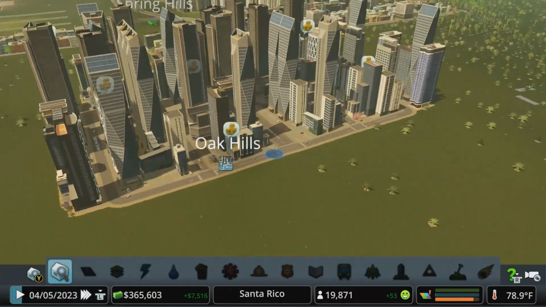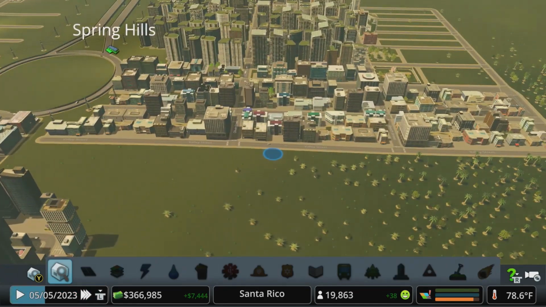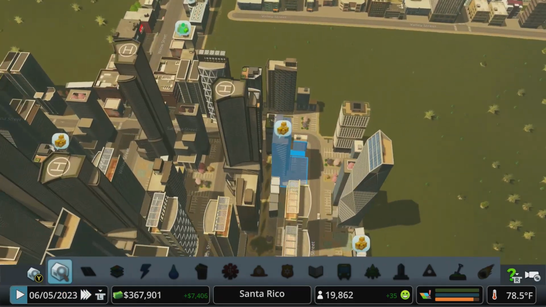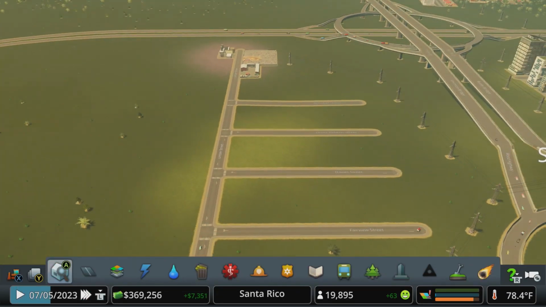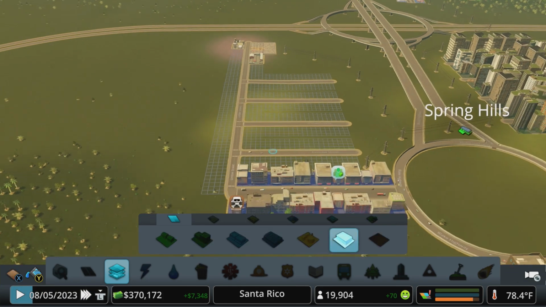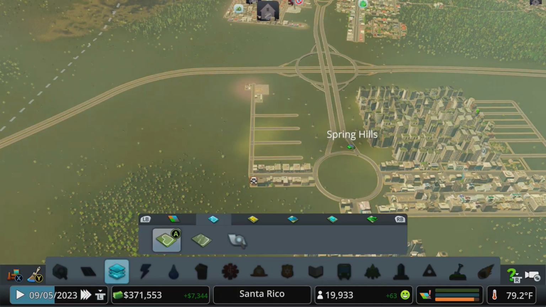So you need more commercial space, but right now there's not a whole lot of demand for commercial. So we could do regular office space, and it won't have the same problems that these have. So maybe we could do some office park over here, especially since we've got pollution. Office doesn't care about the pollution as much. So just to be safe and make sure we don't get giant skyscrapers over there, we're going to do regular office zoning over here.